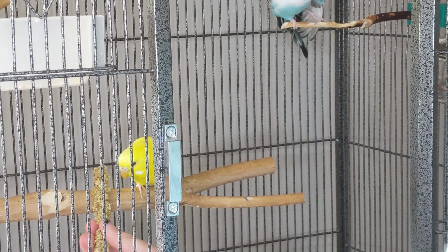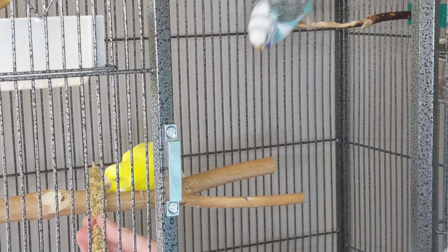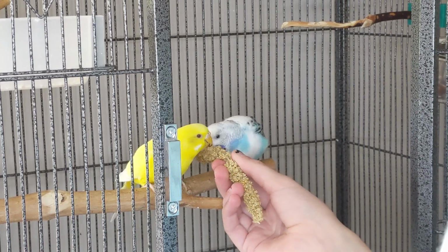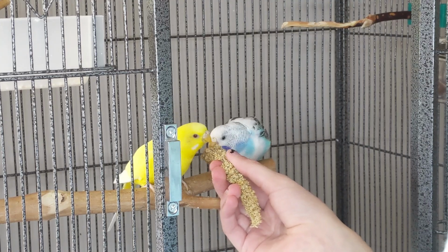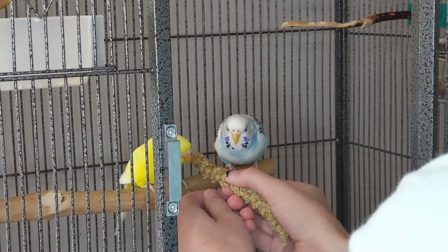So now that your bird knows how to target train, they're kind of used to you now. They're used to your hands being in the cage. I actually would put my hands in the cage and target train them every single day for a couple days. And then I started not using the target stick for a little while, and I would just feed them millet from my hand, and that was all I would do.